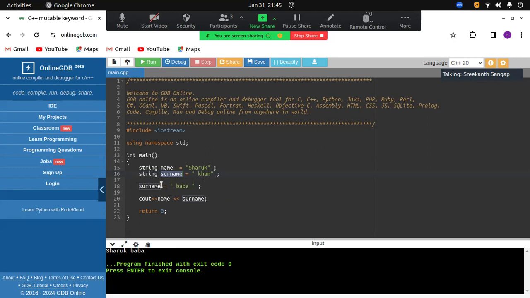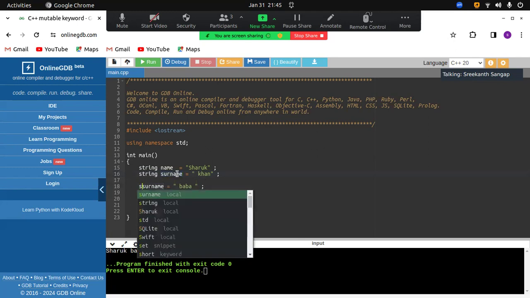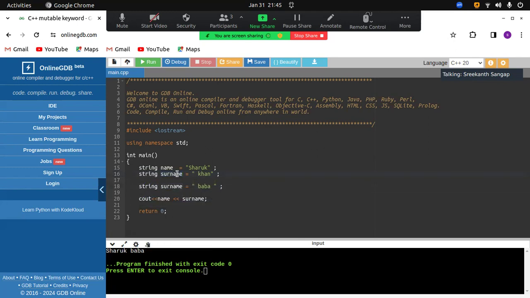Now assume you have another variable, surname 2, and I want to copy this: surname is equal to surname 2.